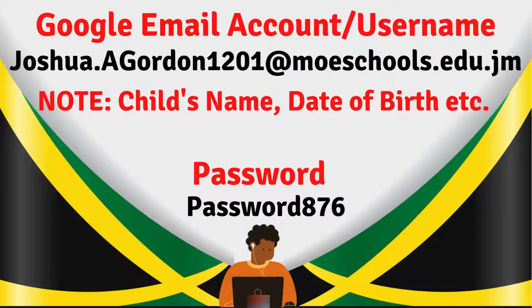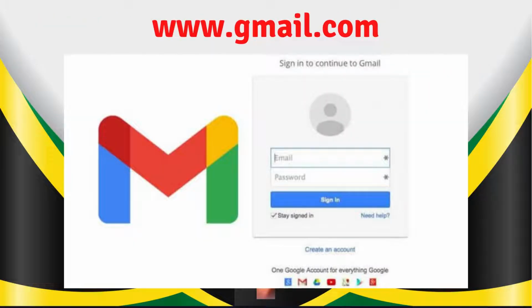Password 876. And then you are encouraged to set a new password after you have accessed the Gmail account for the first time. So I'm just going to show you quickly how to do this on your Android device. Some people have been lucky enough to just use www.gmail.com, enter the child's Gmail address, like the example that I told you before, enter the password and it just works for them. Maybe you could try that method too.